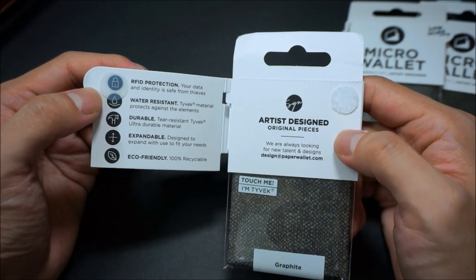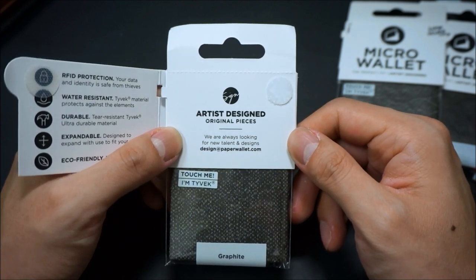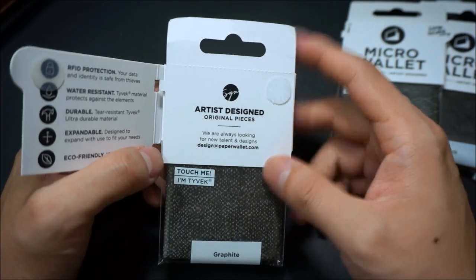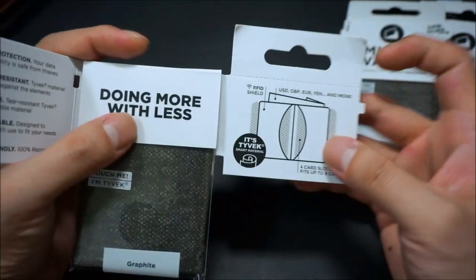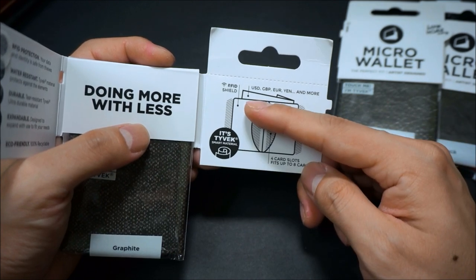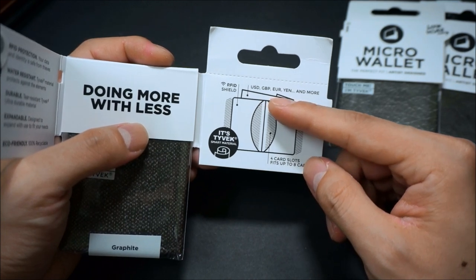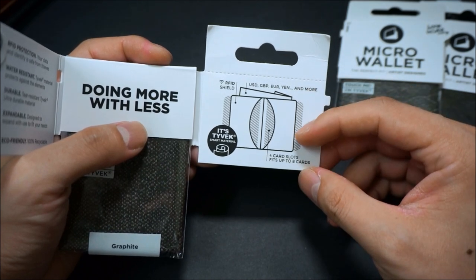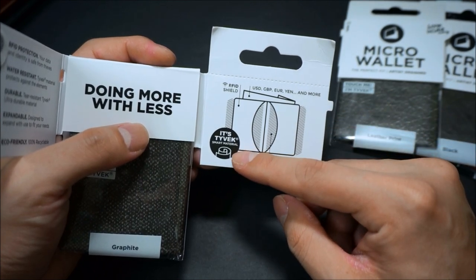Eco-friendly, 100% recyclable. So what it says here is artist design original pieces. We are always looking for new talent and design. Designed at paperwallet.com. So doing more with less. I like the packaging. So this is a layout of what the wallet looks like. It has the RFID shield right here. It takes USD, Great Britain, Euro, Yen, and many more notes. Four card slots fit up to 8 cards. Okay, it says here it's Tyvek, smart material.